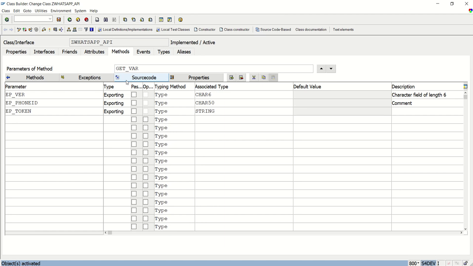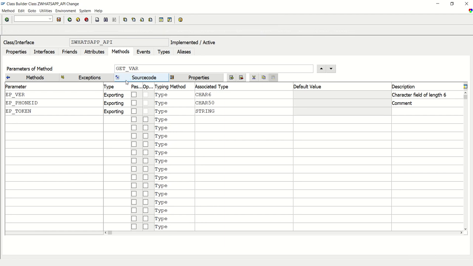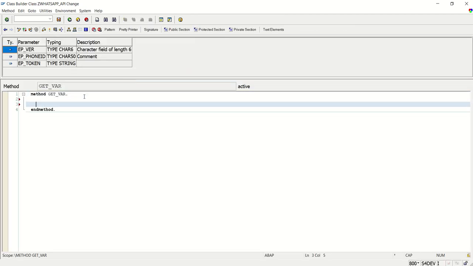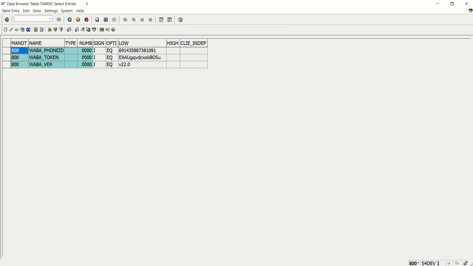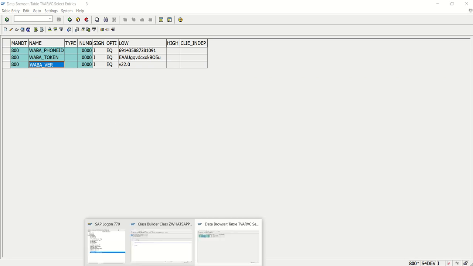Then go to source code. Under the source code section, I'll use SELECT SINGLE. I want to select low, because in the low column we have maintained our value.